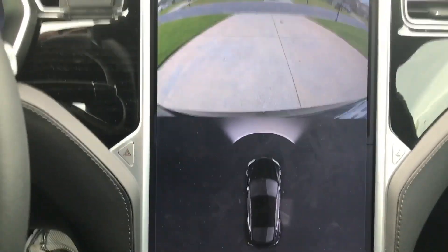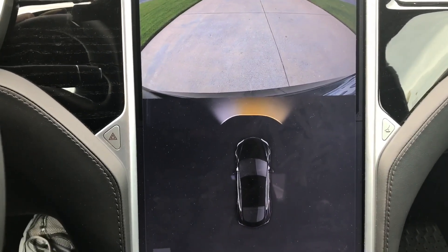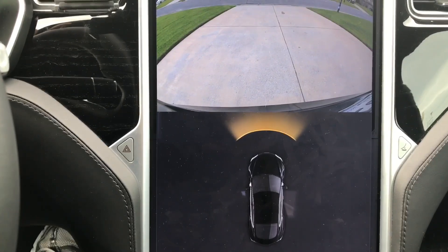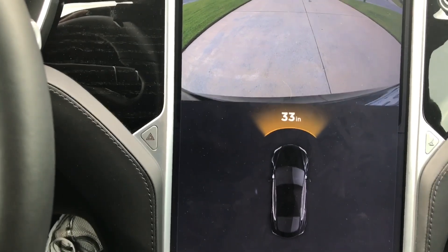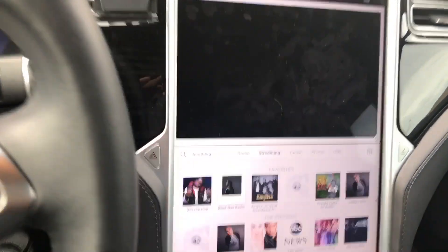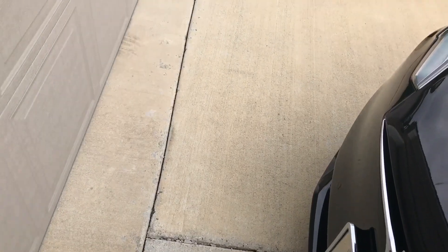It shows the line — it shows I'm getting close to the garage. The garage door is down and I'm driving up to it. I'm going to try to not be one of the people who drive their Teslas through the garage — I don't have autopilot to blame. It's showing 31 inches. I only have a camera up there, so I'm going to check and make sure. At this point I don't have any reason to believe that it's not accurate. Okay, still showing 31 inches.